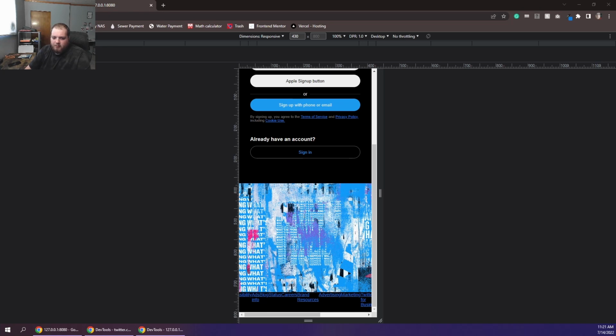Let's do a max width of 90%. And that's not going to fix the issue either. Let's see. So anchor tags. I'm using anchor tags.